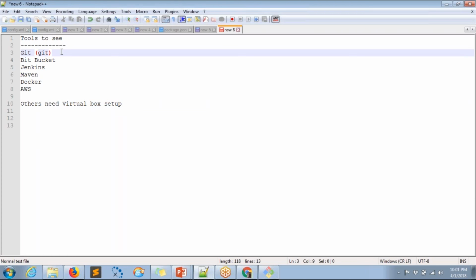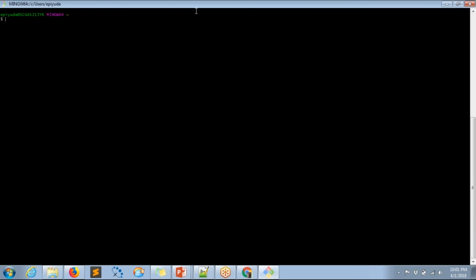You need to install Git in your system. For Windows, it's Git Bash. For others, in Mac, in your Linux system, you can directly download the packages of your Git and install it. So anyway, you need to install Git. For my Windows, I have installed Git Bash. So once I have installed, I will get this kind of environment. So this is Git. Let's see what is the version. I have already installed. Git version is there.